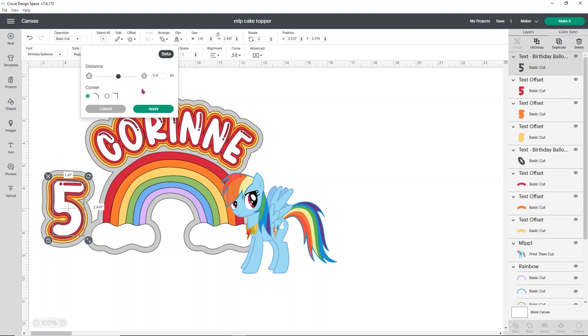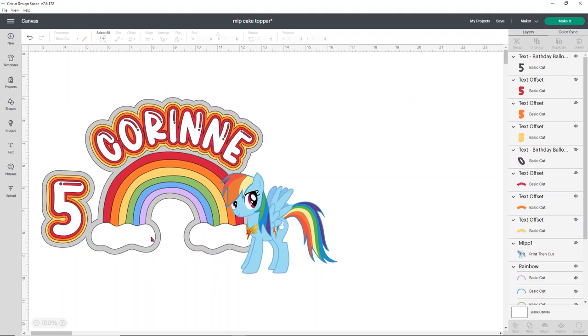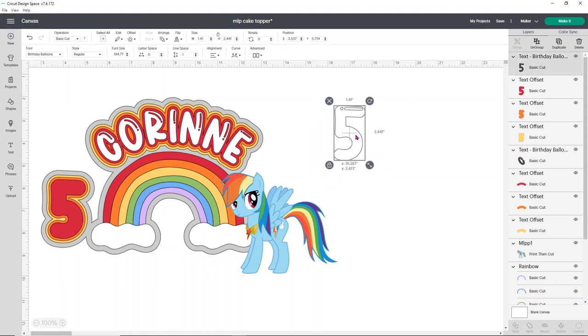So again, I'm going to give it a chance to give me that 0.4 offset. Again, it's very finicky. It doesn't like to do what I want it to do, because again, that is the size of the 0.1 offset, and it's really making me annoyed. So I'm going to go ahead and delete it, and let's just bring this 5 over here and see if we can figure out a better sizing.